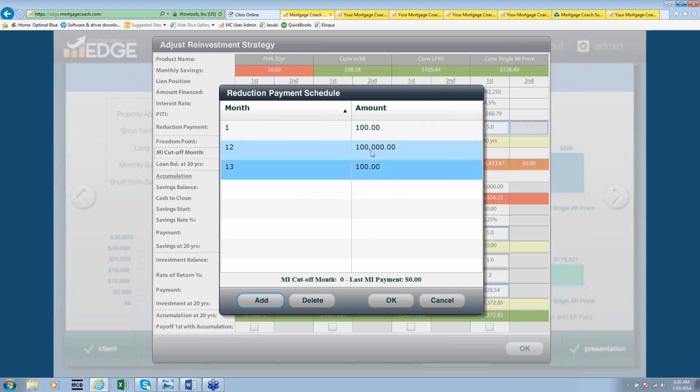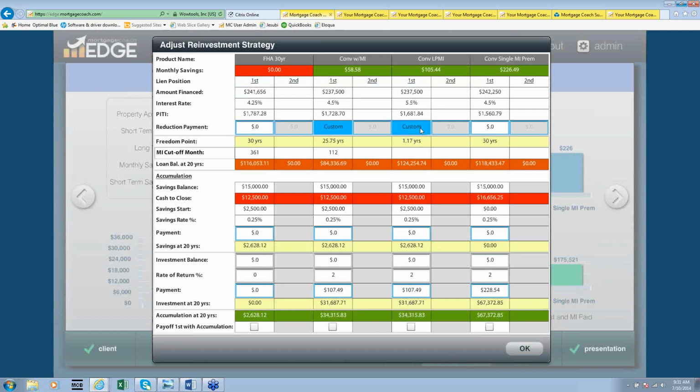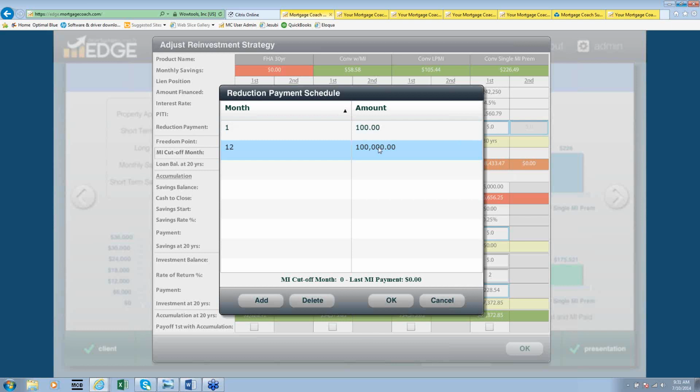So if you don't do that, what will happen if I left this line empty and left it this way, it's going to apply $100,000 every month until the loan's paid off. So within a couple months, it will be paid off. So just to be able to show you that, so once this is done, I'm going to go ahead and add it. Whoops, delete that line, press OK. And by applying that, my loan amount's low anyhow, but applying that $100,000, you can see how the freedom point is quite low.